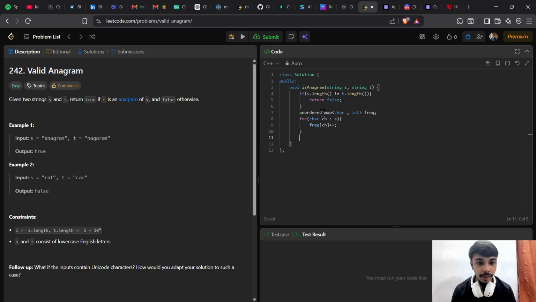What we're doing here is storing all the characters of s in the frequency map through this loop. And now another loop for char ch iterating through all of t, and here we will be doing frequency of ch minus minus.